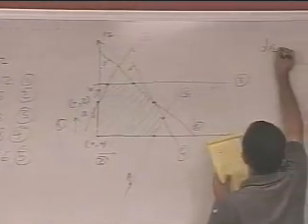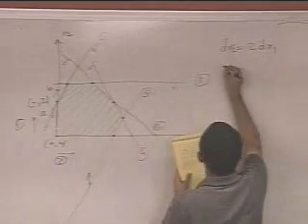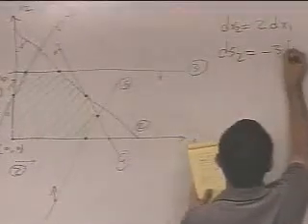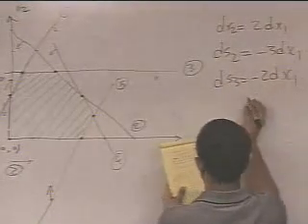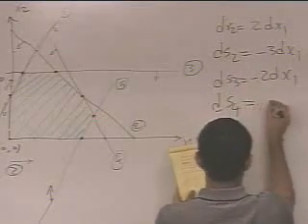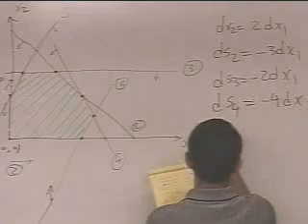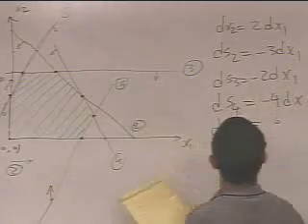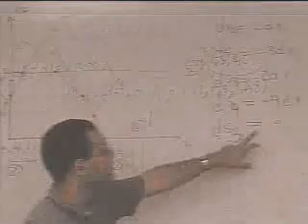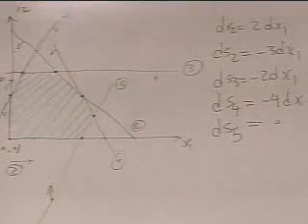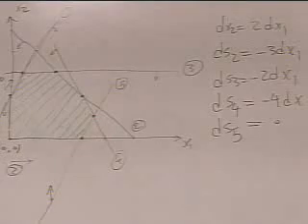So dx2 would equal 2dx1. ds2 would equal minus 3dx1. ds3 would equal minus 2dx1. You have to double check this. I might have made a mistake. ds4 would equal 4dx1. And ds5 would turn out to be 0. Okay? Now, that's a good thing. What does ds5 remaining equal to 0 mean? It means that in the fifth equation, if you change x1 and x2 accordingly, you really don't need to worry about s5. Don't change it. Just keep it the same.